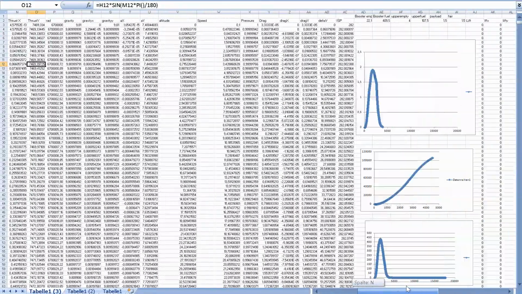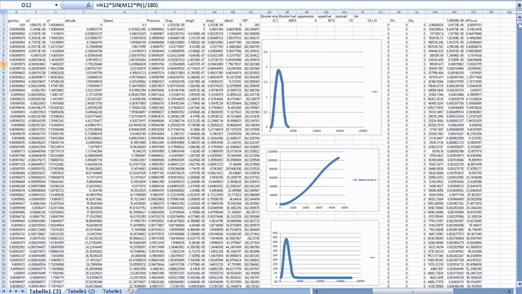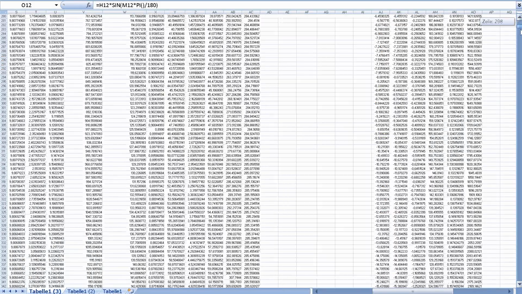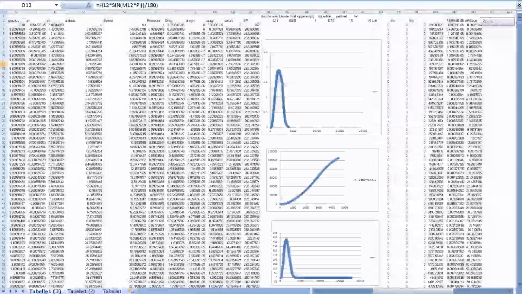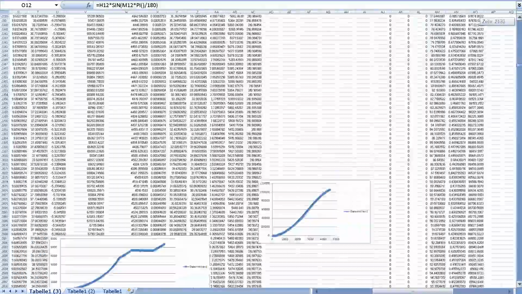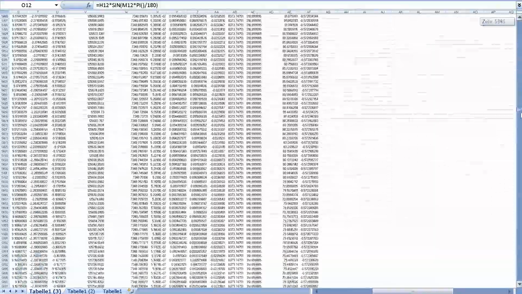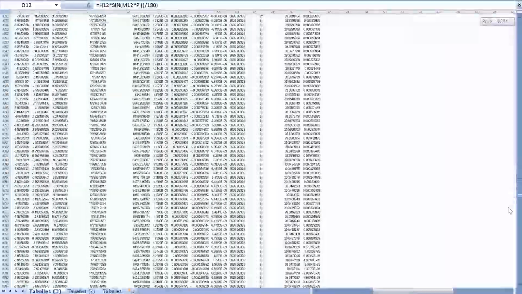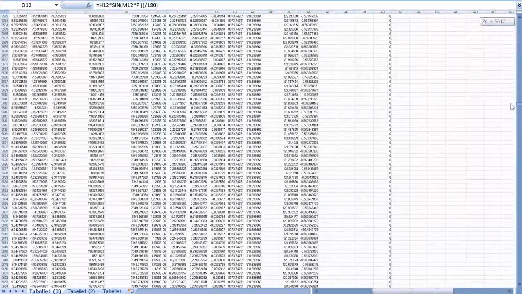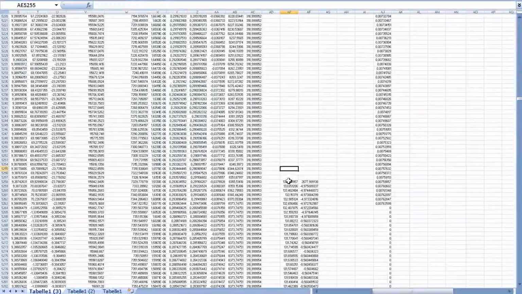Another thing I've added that I only started further down for the actual circularization burn itself. This was made only for the circularization burn. These 2 columns you see here popping up are approximately the sink rate or climb rate and the vertical acceleration.